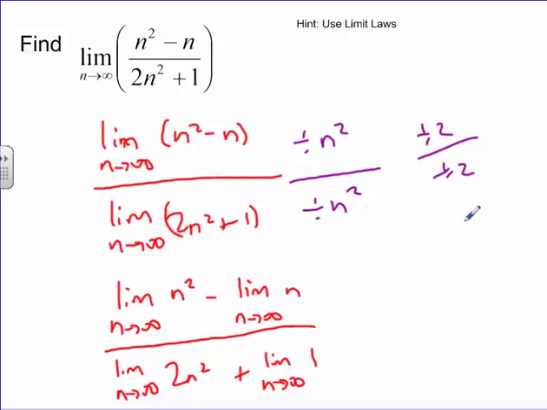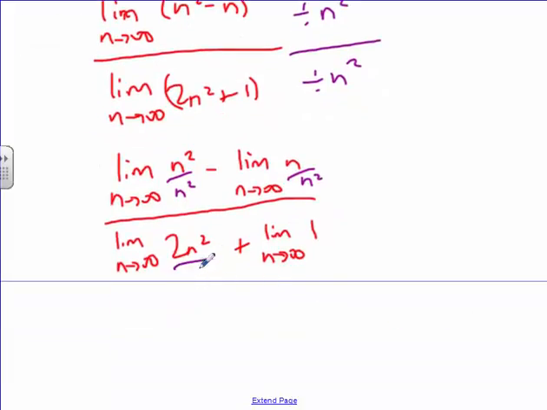Take any number, divide by 2, and then multiply by 2. So mathematically, we haven't changed anything. We're just messing around with this a bit. Here's what this means then. This now has been divided by n squared. This one's been divided by n squared. This one's been divided by n squared. And this one's been divided by n squared. Well, watch what that gives us.